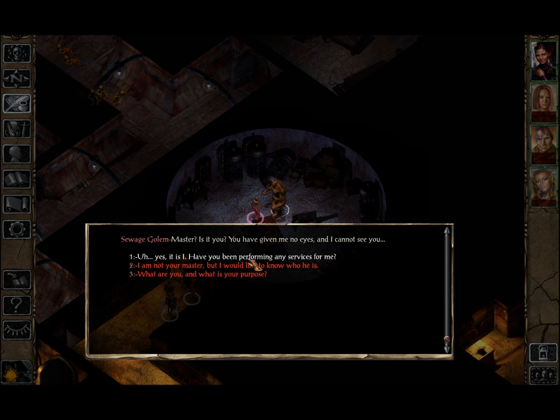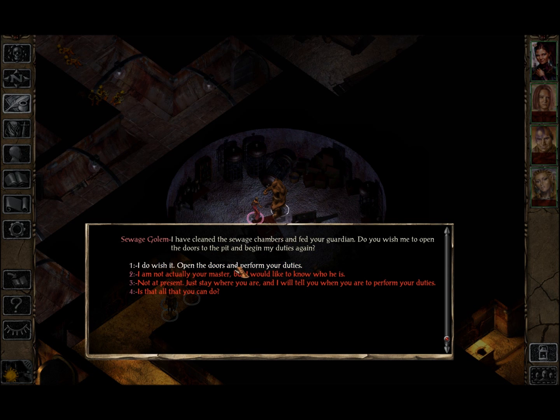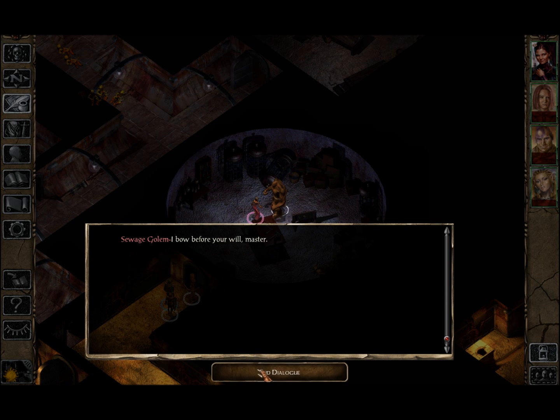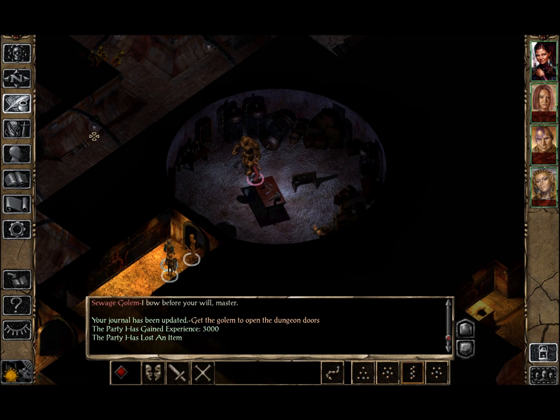Masters, at you? You have given me no eyes, I cannot see. Yes, it is me. Have you been performing services? Open the doors. And he wants the activation stone.